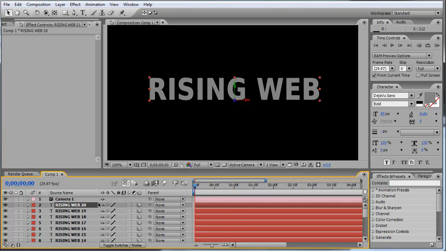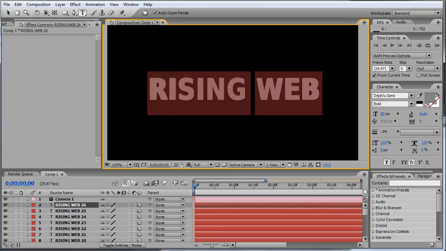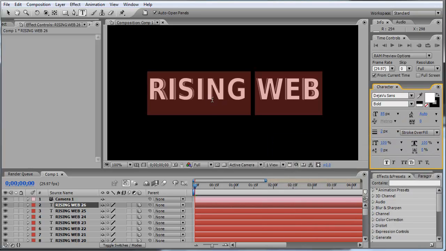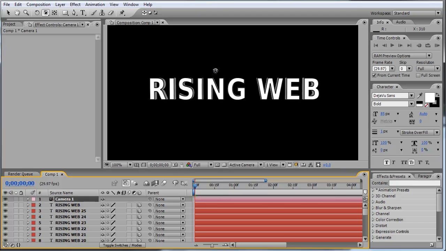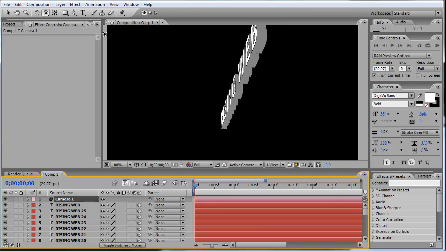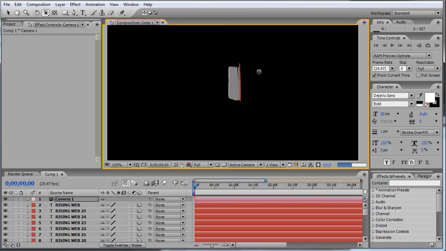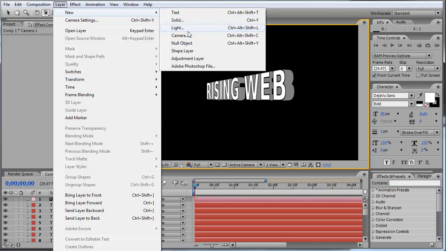So now you can duplicate it as many times as you want. There we go. And then what we'll do is take this top layer and give that a black border and change the actual color to white. Okay, so now if you take your camera, you can turn around and you'll see it actually reacts just like you'd want it to. Now, it's not a solid, you still have those layers, but for the most part, once you reach here, you've got yourself a solid.